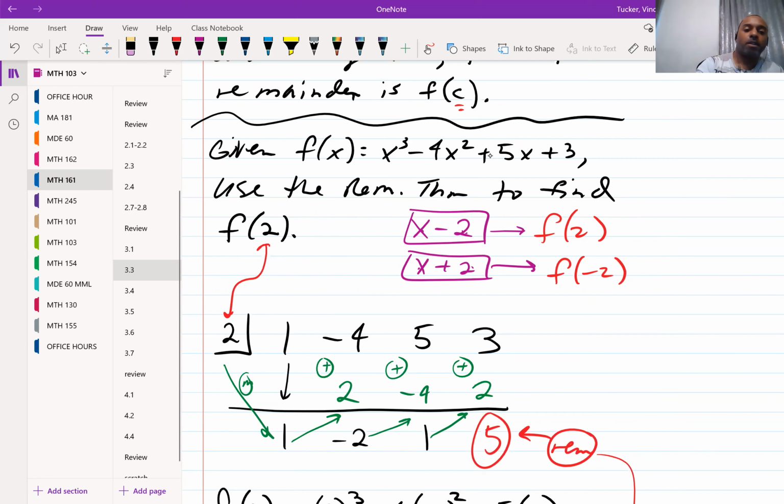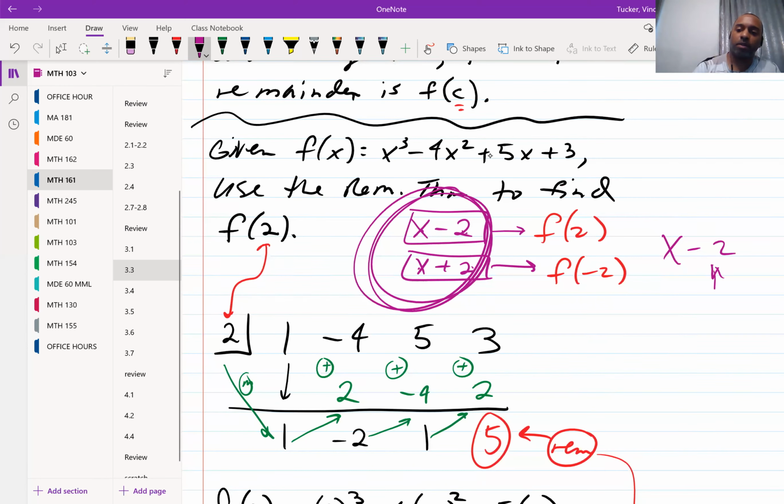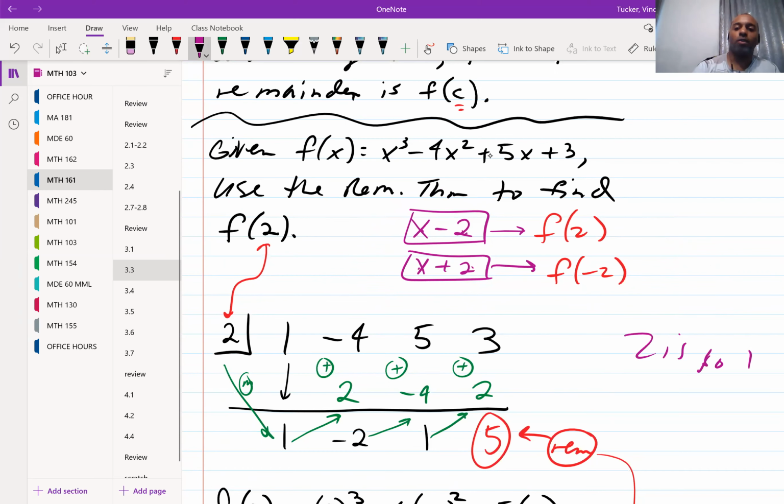Okay. Questions on when we use opposite, when we wouldn't use opposite? Once again, you use the opposite when it's with x like this. So if they give you x minus 2, then that means I'm going to put 2 in the box. But if it's not with x like that, and they just give you the number, whether they say 2 is a solution, or if they say f of 2, you just use the number that they give you.